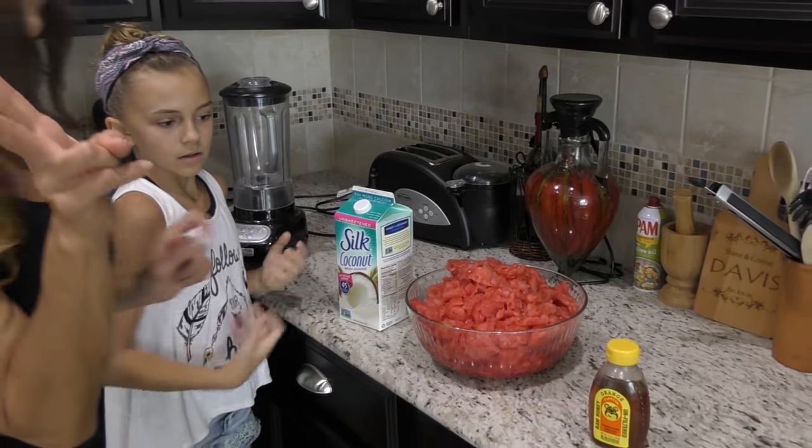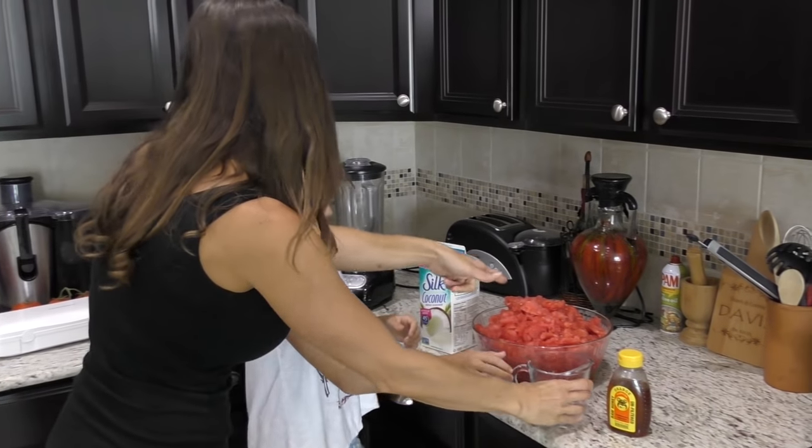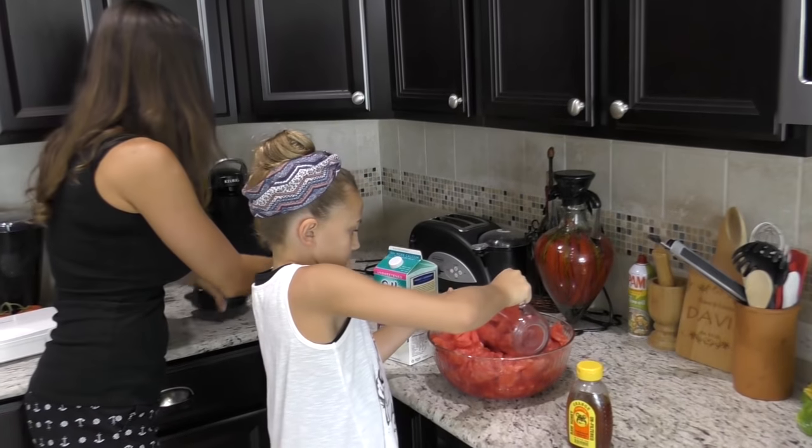Okay. We need 2 cups of watermelon. So we gotta scoop 2 cups of watermelon and put it in a blender.